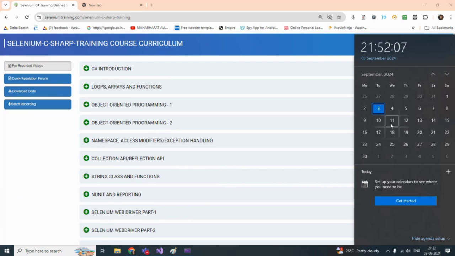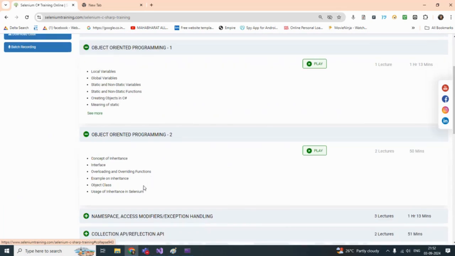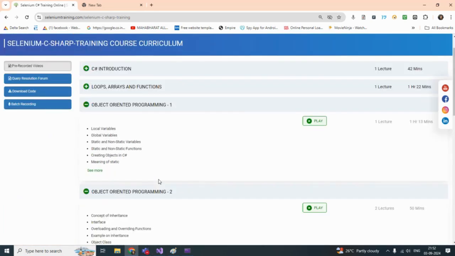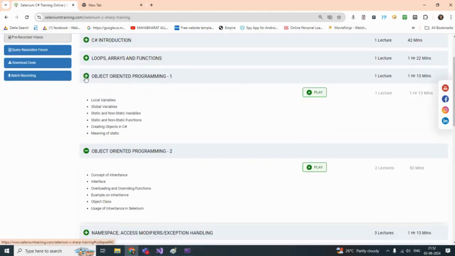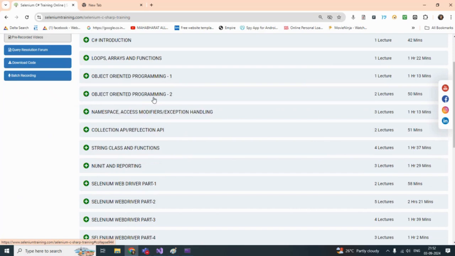In my opinion, go for this week daily, because if you miss one lecture, it will be difficult for you to grasp the knowledge with the previous lecture. I'm assuming you have covered concepts like inheritance, overloading and overriding functions, but if you want to go deep into C sharp, you should do the first 4 to 7 lectures continuously.